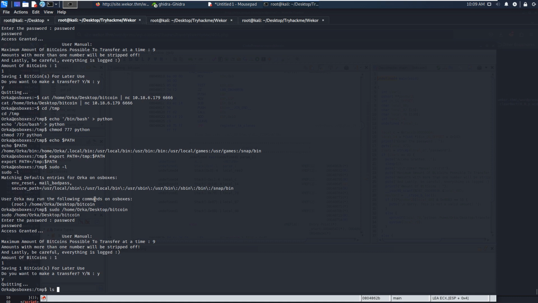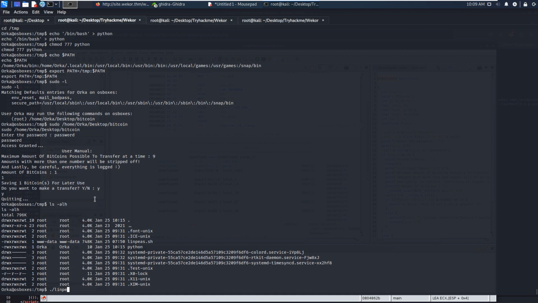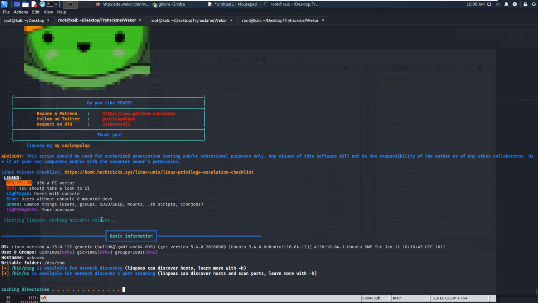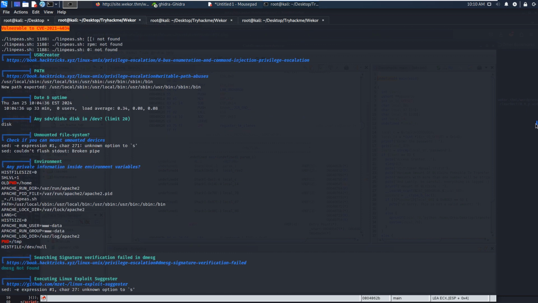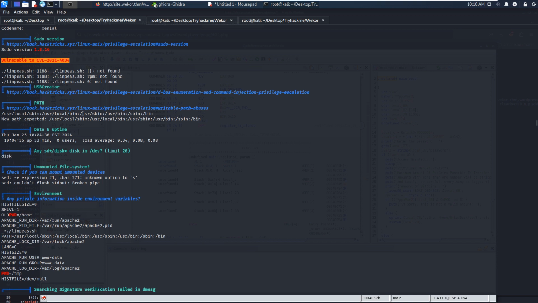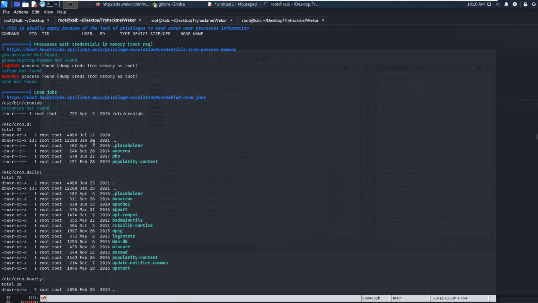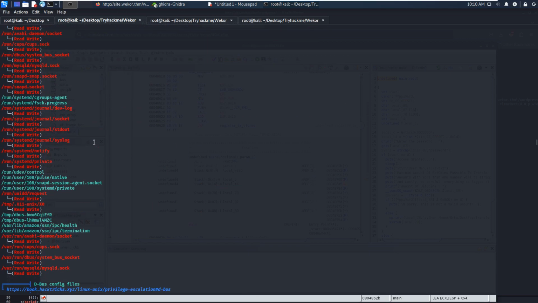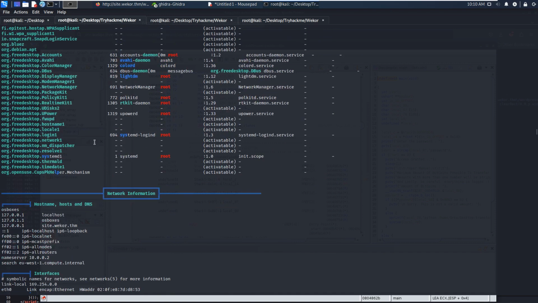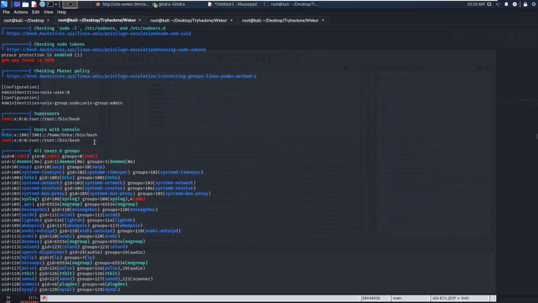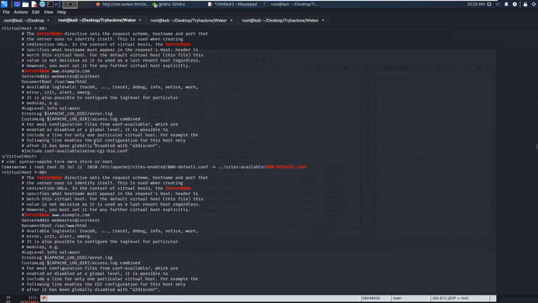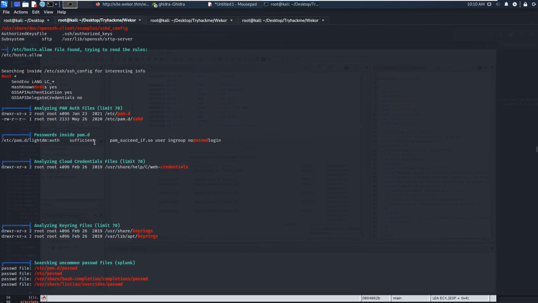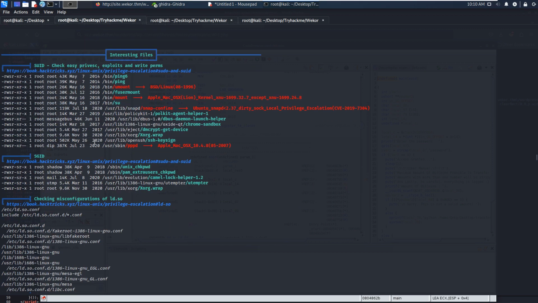And if we run this from the temp directory again, the Limpia shell script. Interesting. Failed to elevate a privilege.